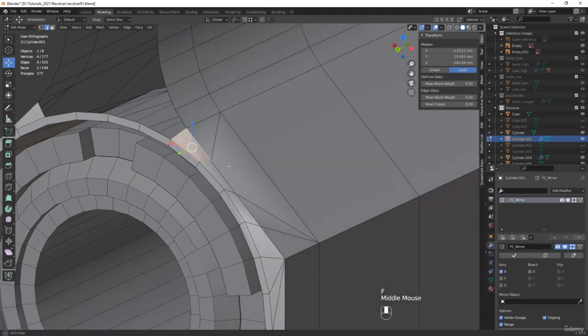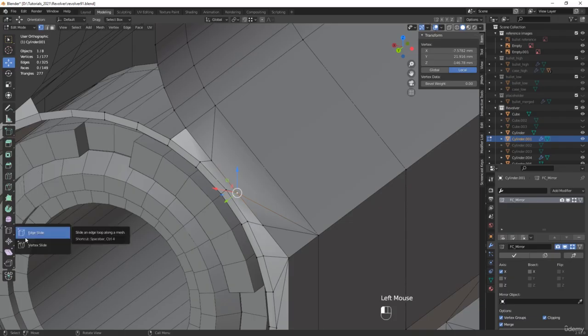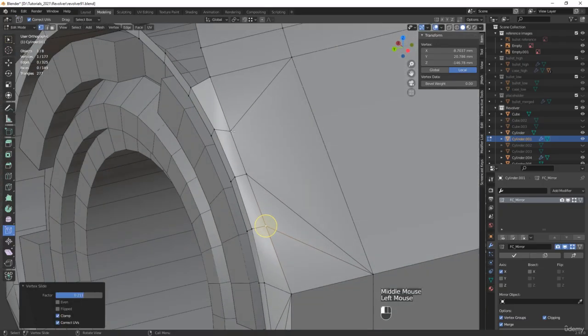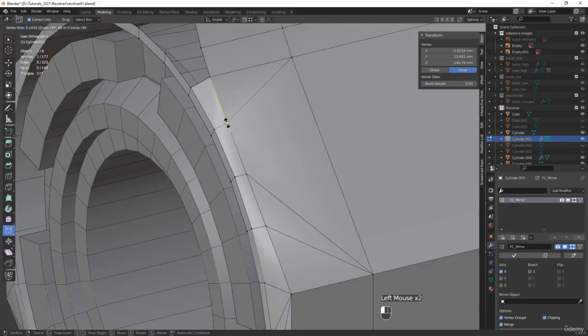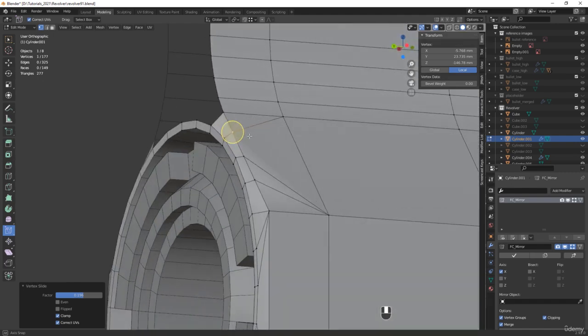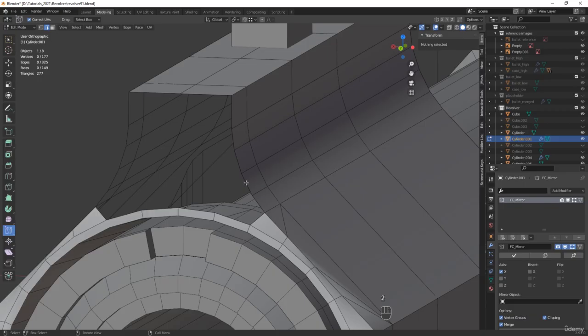So that way we make sure that these filled spaces also have some divisions. And now I want to go over here to our edge slide. And if we click on it, we get the vertex slide. And then we can drag it up here on one axis to make that a bit more smooth with the edge flow. We don't want to have these zigzags. So just make sure you are aligned. It should automatically basically glide on that edge loop that way.